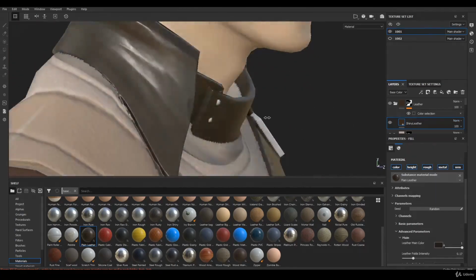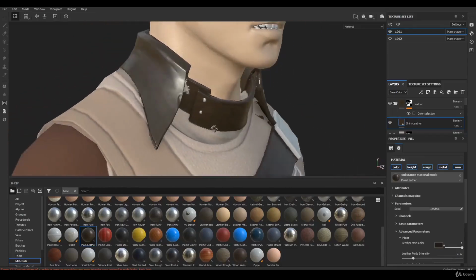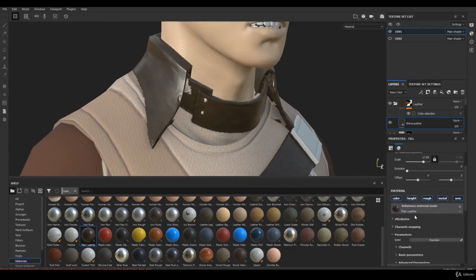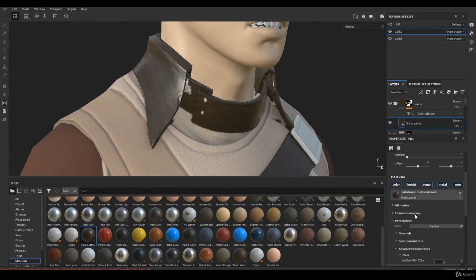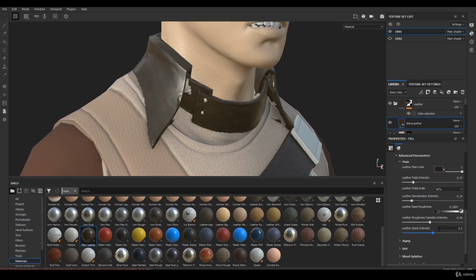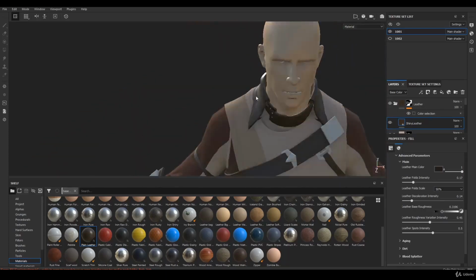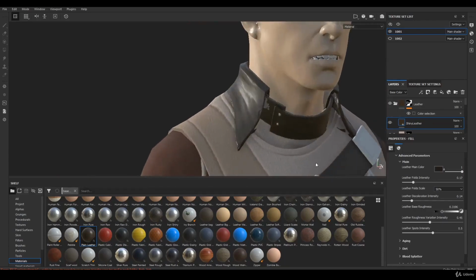Now, one of the most important things is the roughness. Even though this should be shiny, it's a little bit too shiny for my taste. So I'm gonna go here into the roughness. Here we got the base roughness, and let's increase it just a little bit. So we do want this to shine nicely, like there on the little part here, but again, not that much.